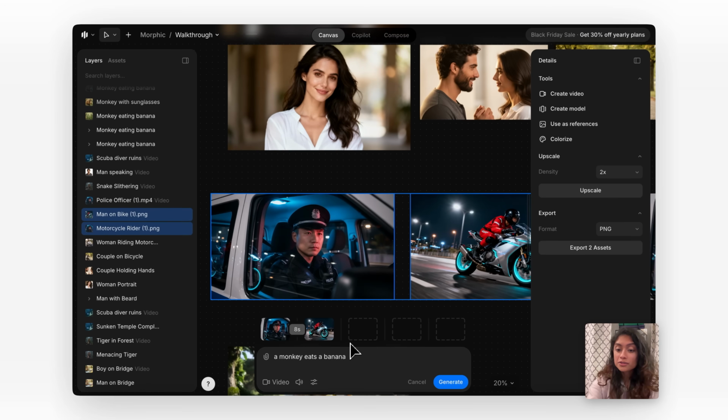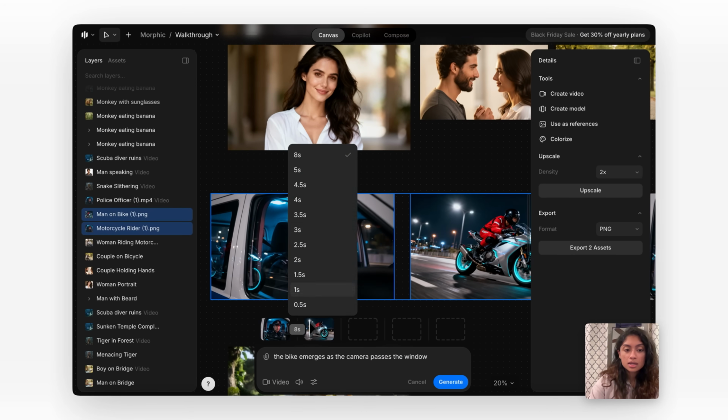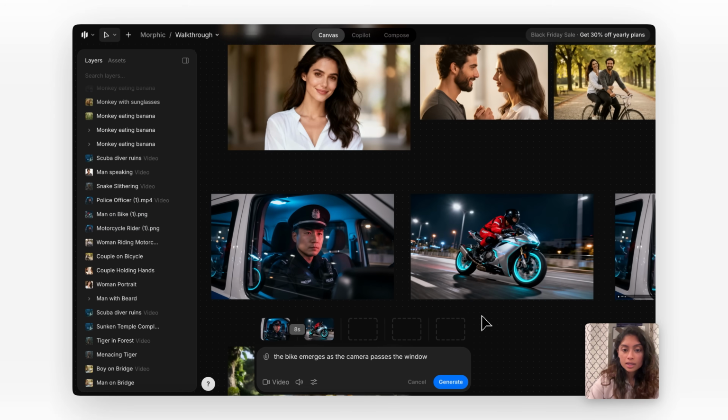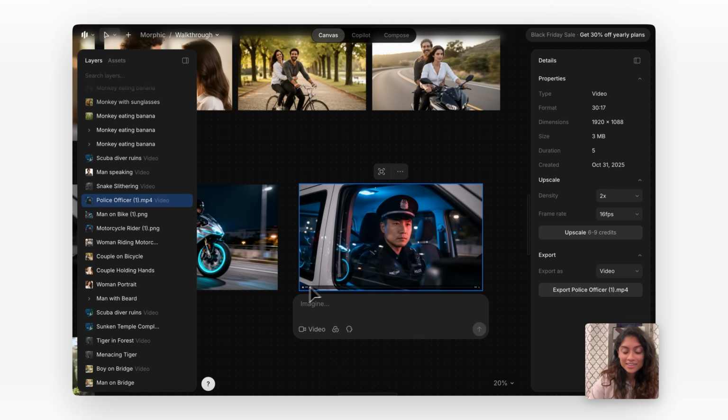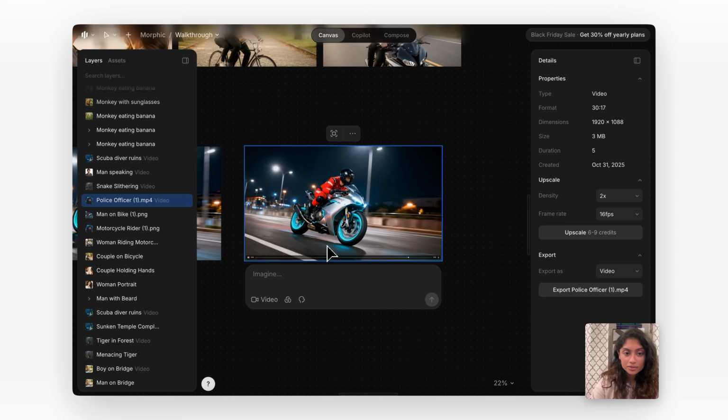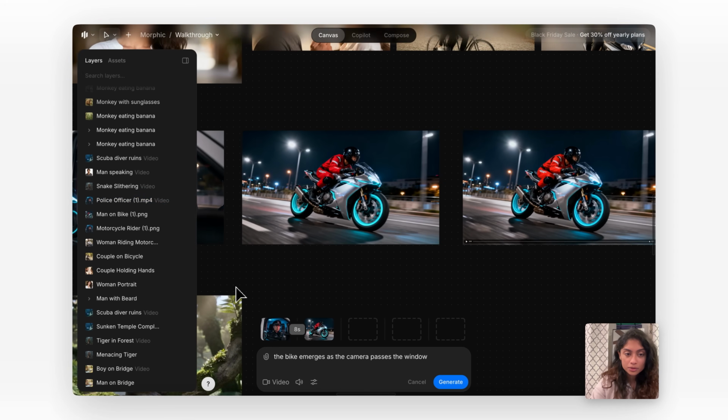So you can upload up to 5 keyframes and kind of now say that the bike emerges as camera passes the window, right? So basically like a transition shot, and you can always select the duration between each shot as well. And you can press generate. Now, this allows you to create a video by directing your shot specifically. So this is the video it's created from these two.